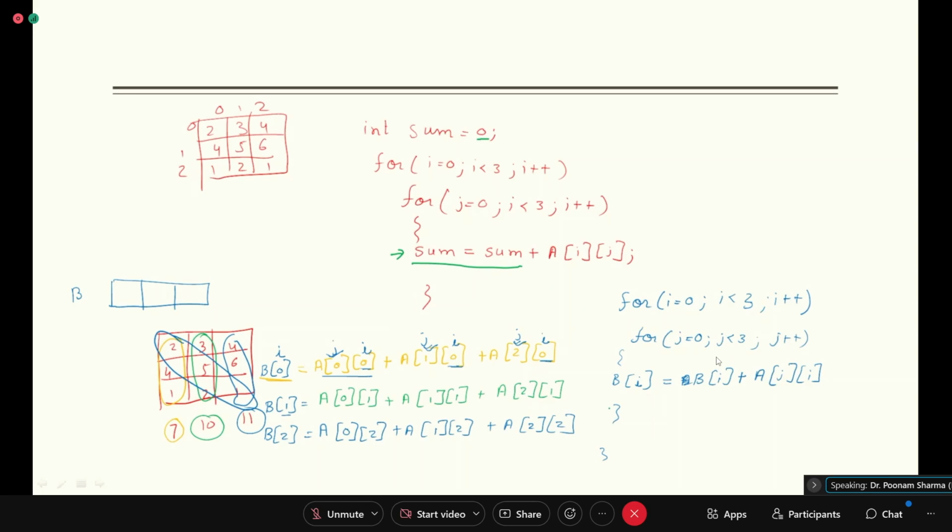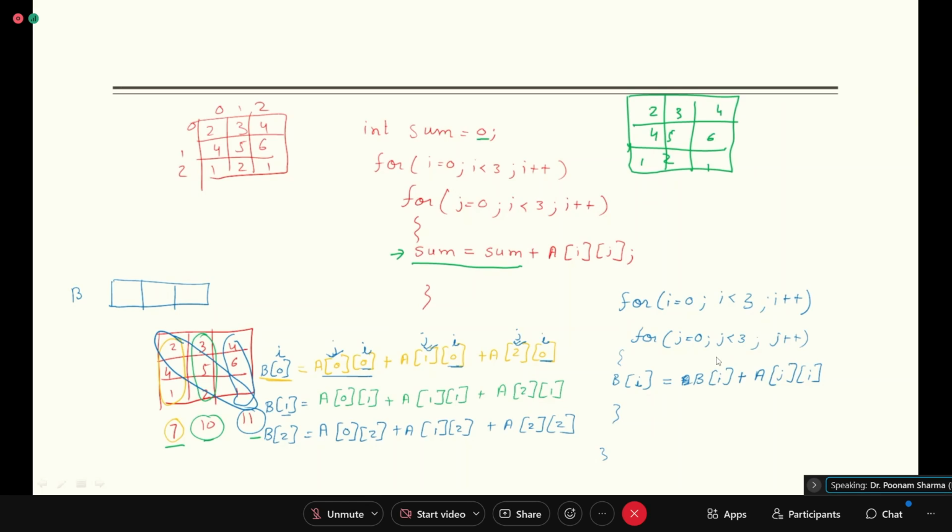There are various other things as well which can be done here. If you see this one, they are trying to find out the addition of the rows, columns, or the diagonals. If I want to find out the addition of the row, for example, I am having this matrix which is having 2, 4, 1, then 3, 5, 2, and 4, 6, 1.